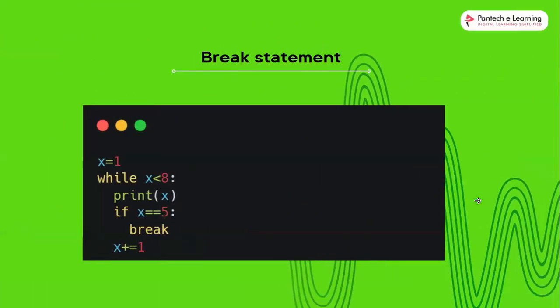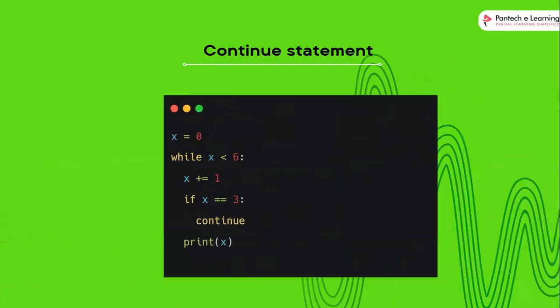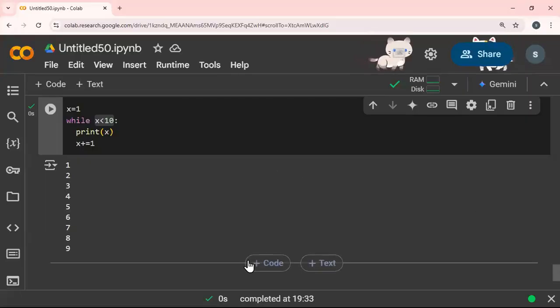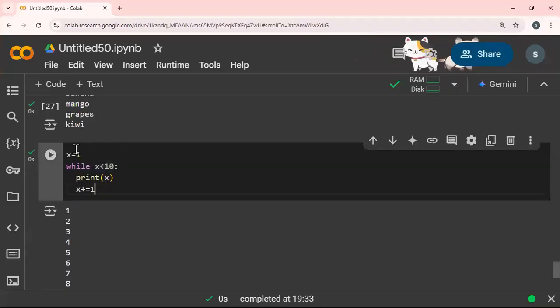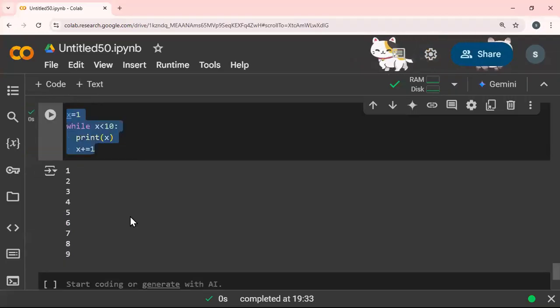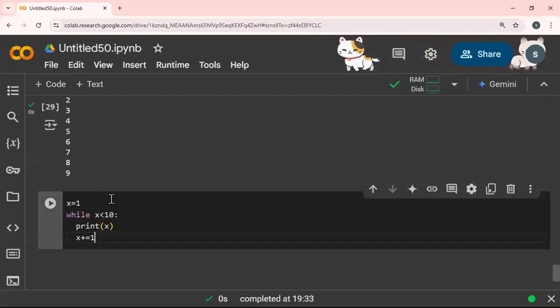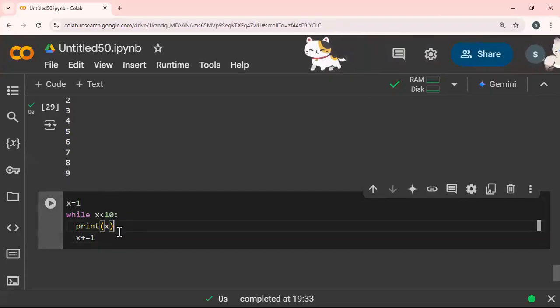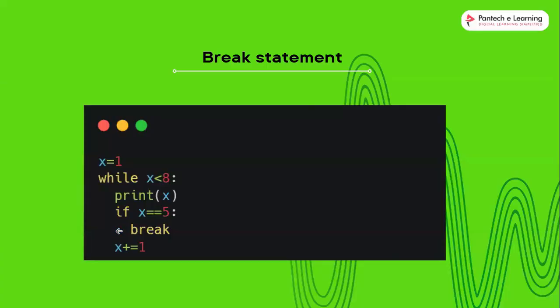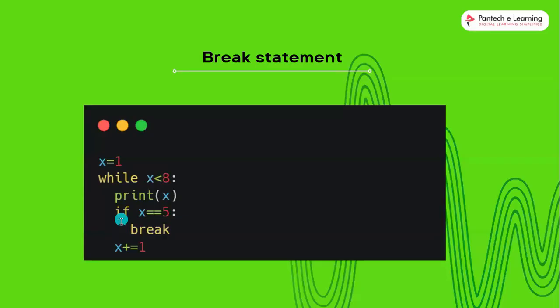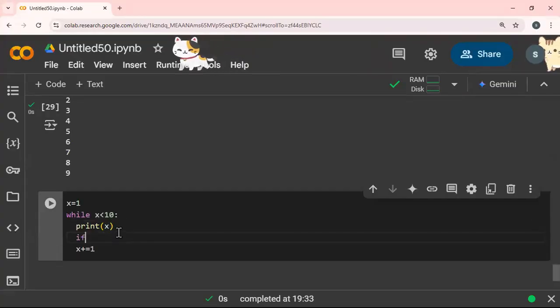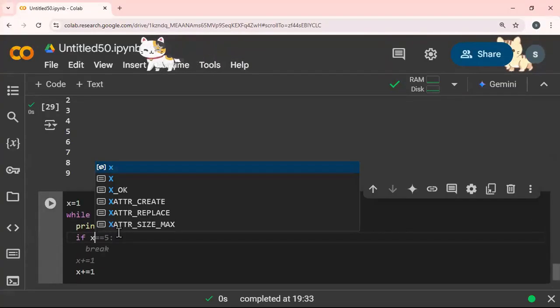So break and continue are the same as in the for loop. In this place, we can give a range, the same concept as the for loop. So print of x. I give an if condition to check the condition in this place.